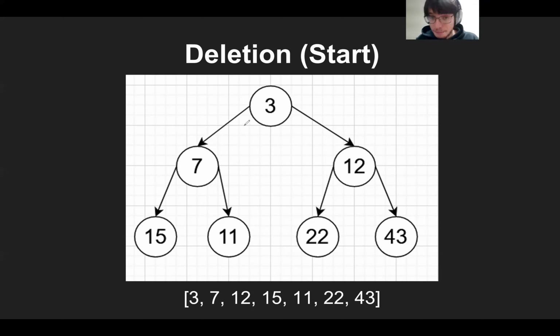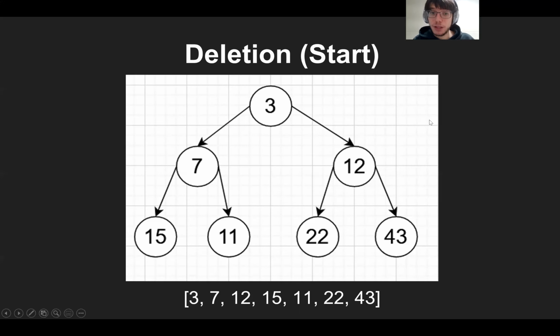Okay, but for deletion, with priority queues and heaps, you only have access to the one element, the root, right? The element with the highest priority, which in this case, the min heap, is the smallest element. So that's a 3. And so we're going to remove a 3. That's the first thing we do, we just remove the 3, it gets out of the tree, and then we're left with two subtrees, the right side and the left side. And what we do next is we move the 43, the last element in the whole tree from before, and make it the new root.